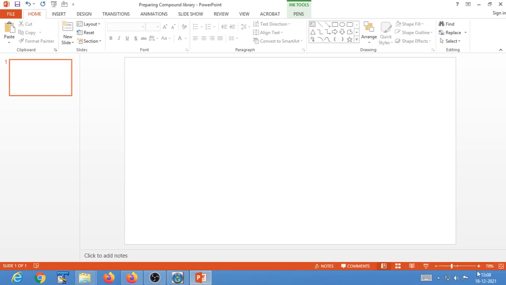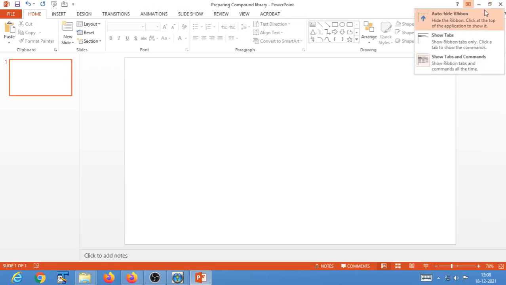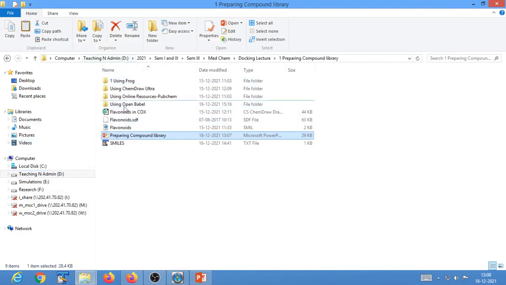So let us first revise what we have done in our previous lecture. In my previous demonstration, I showed you multiple ways by which you can craft a suitable compound library for virtual screening.